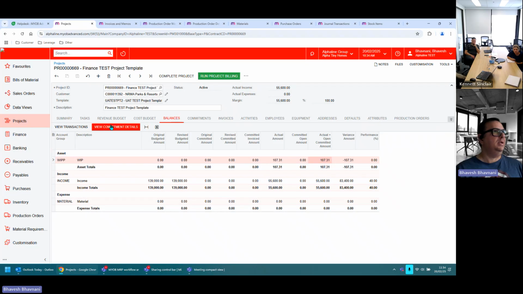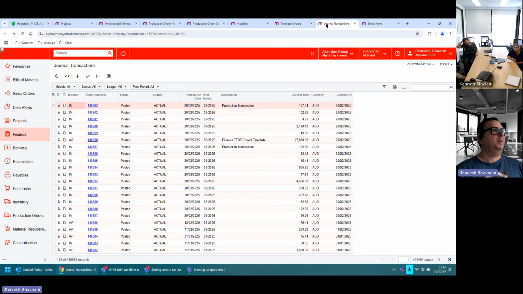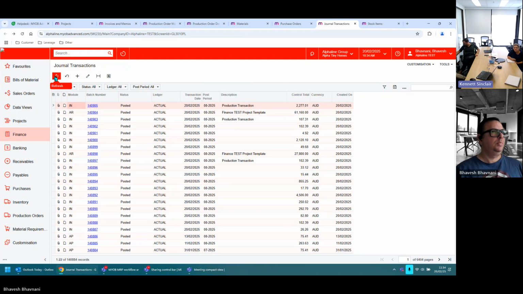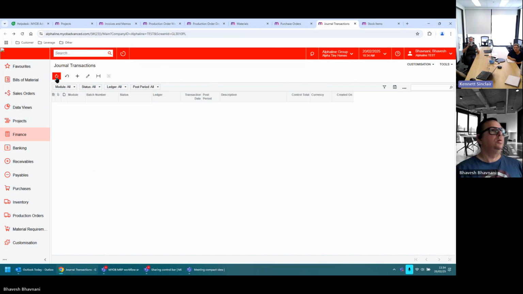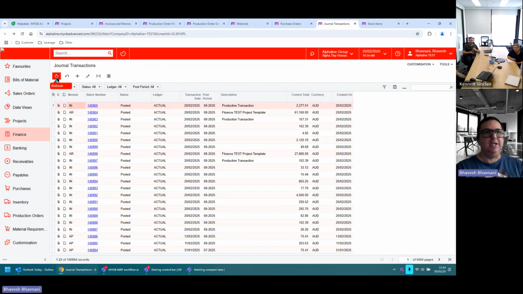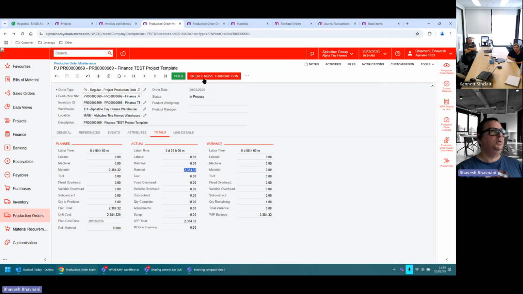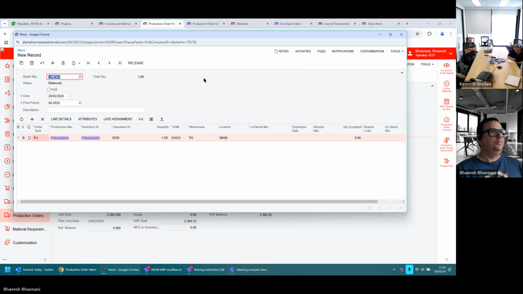All right, let's look at my project balances. So this way my project balances for WIP has gone to this. And let's look at my journal transactions. Okay. So as you can see, all the materials that I have issued are sitting in the work in progress account. So now I have completed all my operations and my tiny home is ready. But I have to record that in the system as well. So what I will do is I will move, and I will complete each and every transaction.